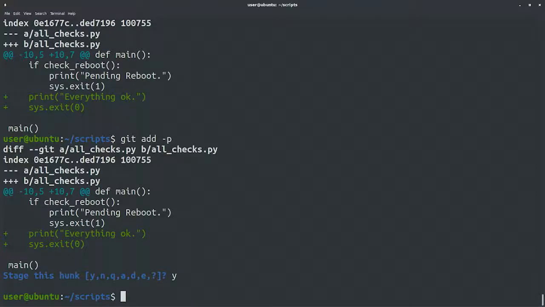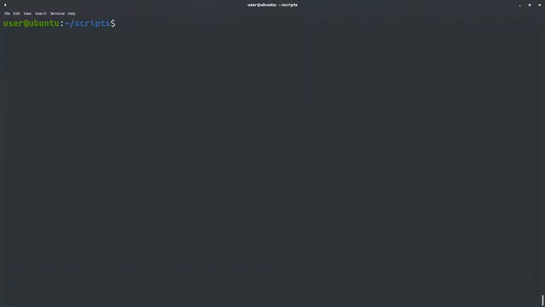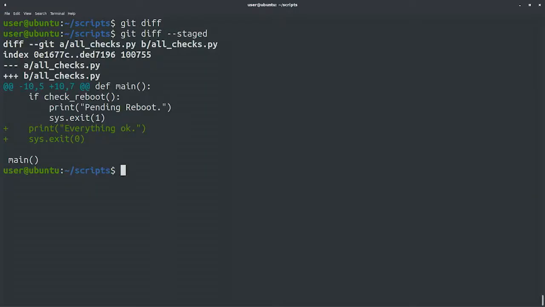We've staged our change and it's now ready to be committed. If we call git diff again, it won't show any differences, since git diff shows only unstaged changes by default. Instead, we can call git diff --staged to see the changes that are staged but not committed. With this command, we can see the actual staged changes before we call git commit.